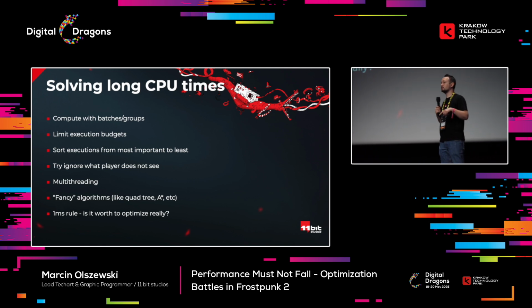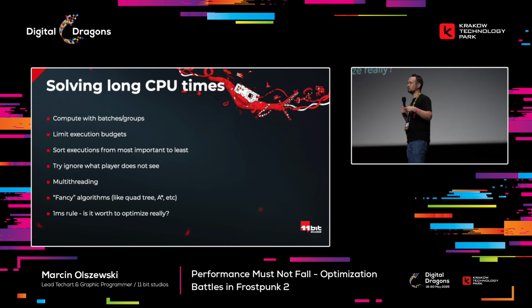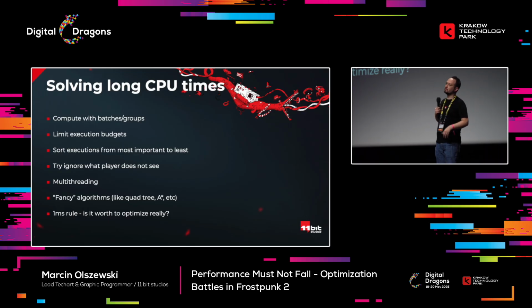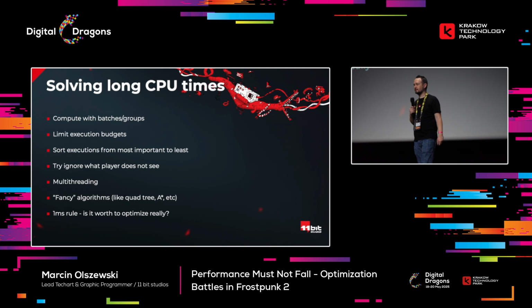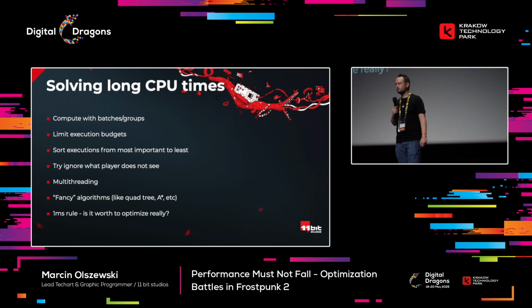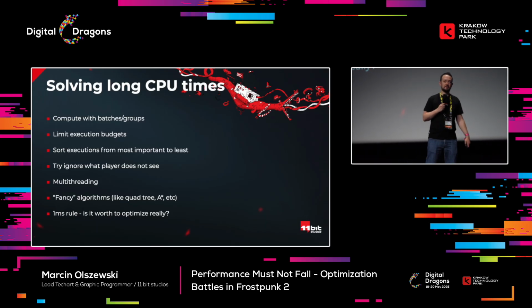By the way, spawning is also a good thing to make budgeting, so you don't spawn everything from, for example, a district or single building on a single frame, okay? It's much better to smooth it by different frames, and this is also what the entity component system helps here. And of course, we have some fancy algorithms like quadtree, A-star, and so on, and it helps, but it's frequently very time-consuming to implement, so it's always the question if it's worth it.